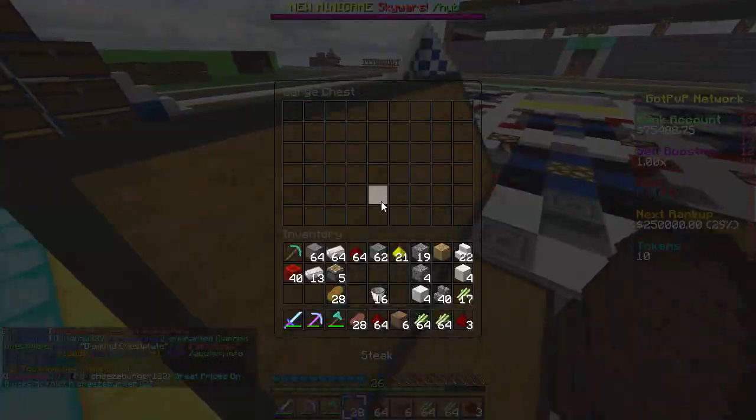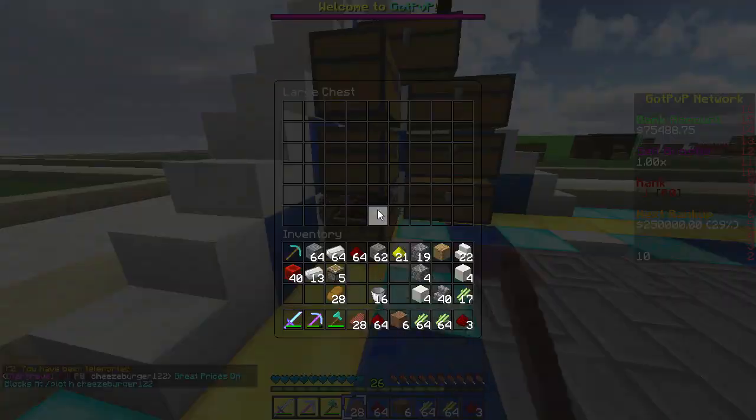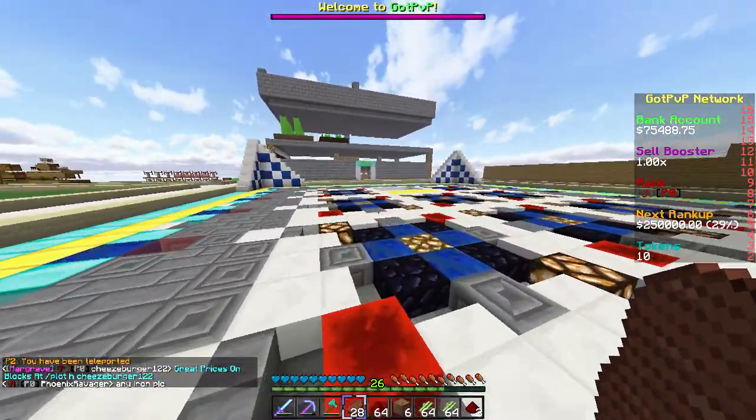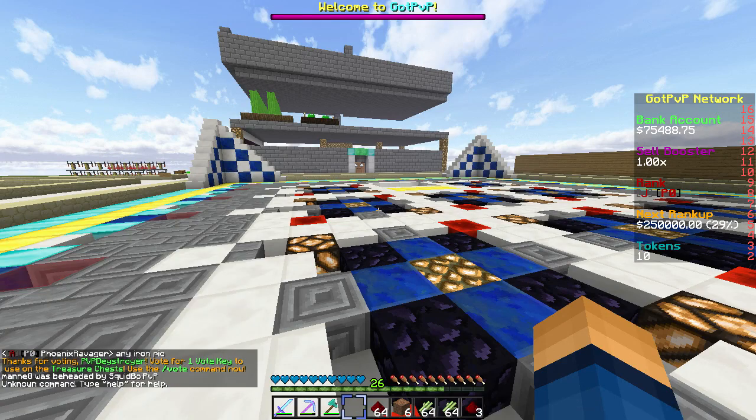Many people are just like, oh, elite. Why do you use sand? Honestly, you just use dirt. I'm like, yeah, sand looks better. I think sand looks better. In my opinion, I think sand looks better.